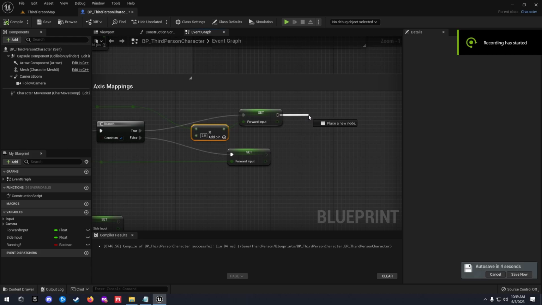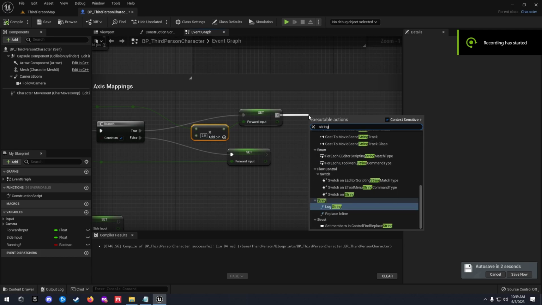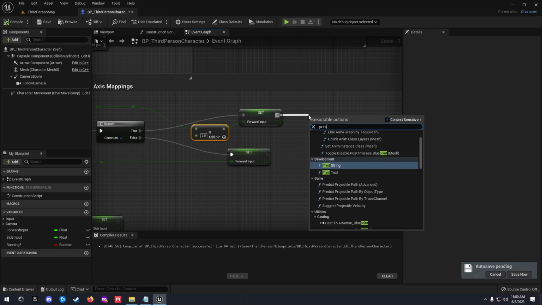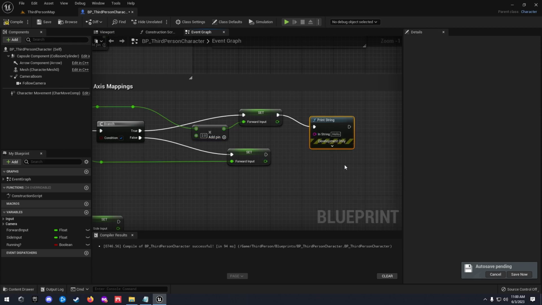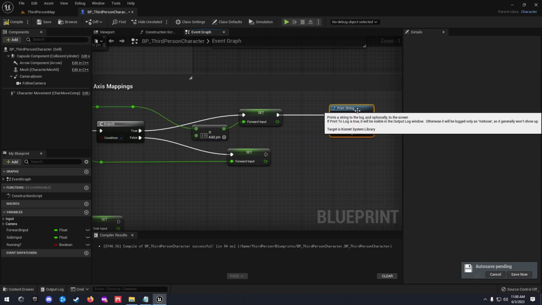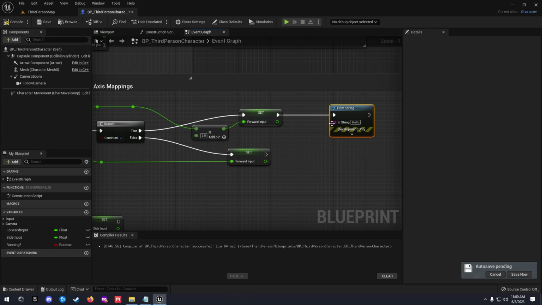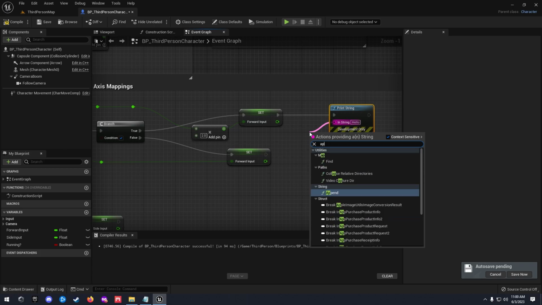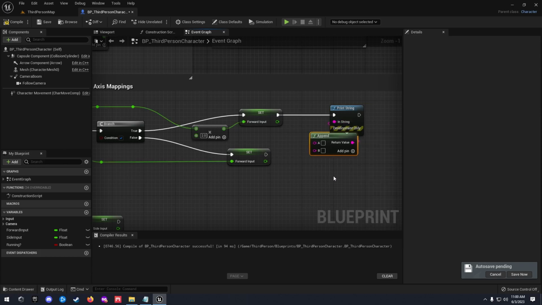So I'm also going to go ahead and add a print string on the end of this. And I like to use the actual input variable for this. So drag off the end string and type in append. We're going to get an append for this.